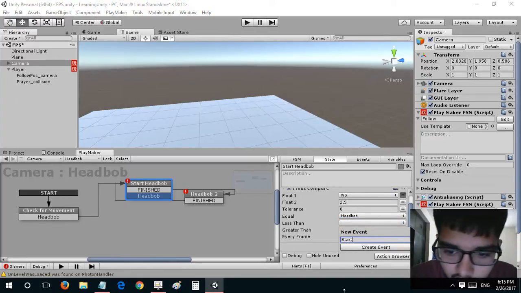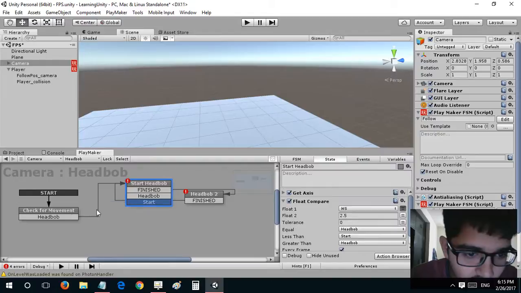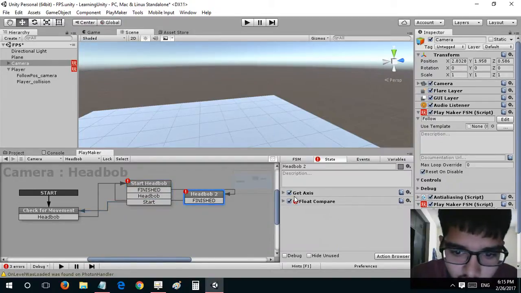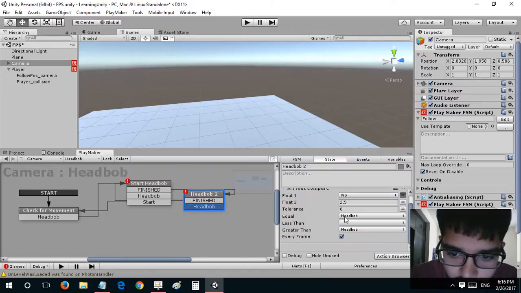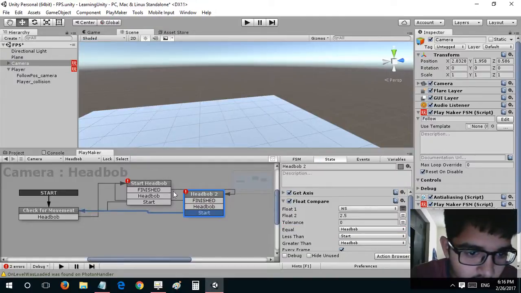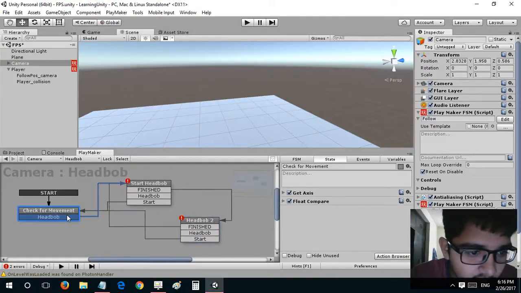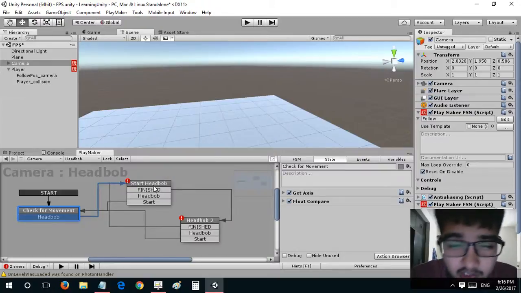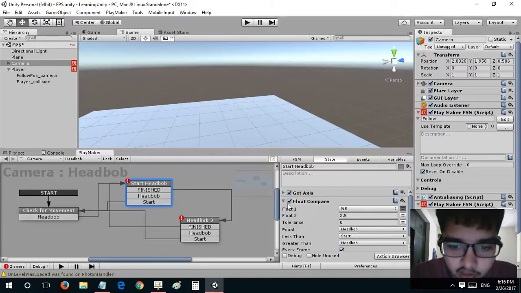So I'll just say start or something like that, and I would link it to the first state. So the same goes to this as well, and go to start. So at the first state it would check for the get access, and if it exceeds 2.5, then it would go to head bob movement, which does that weird kind of floating thing.